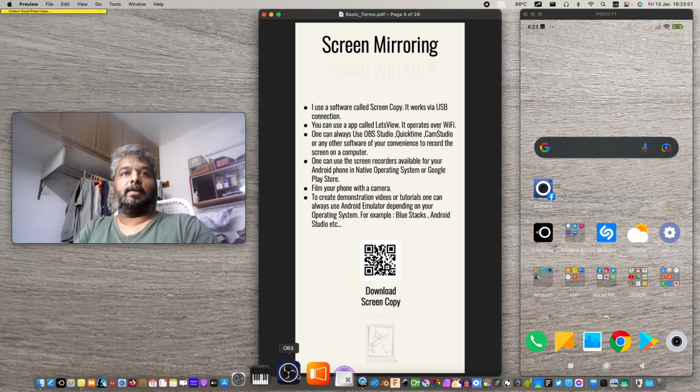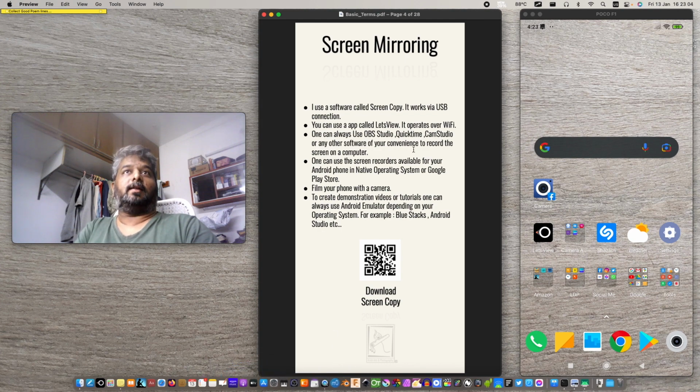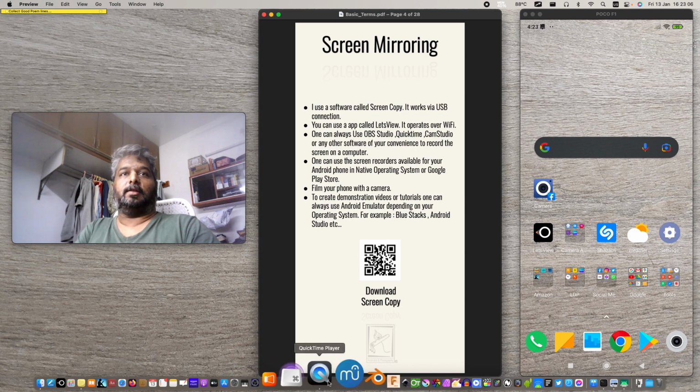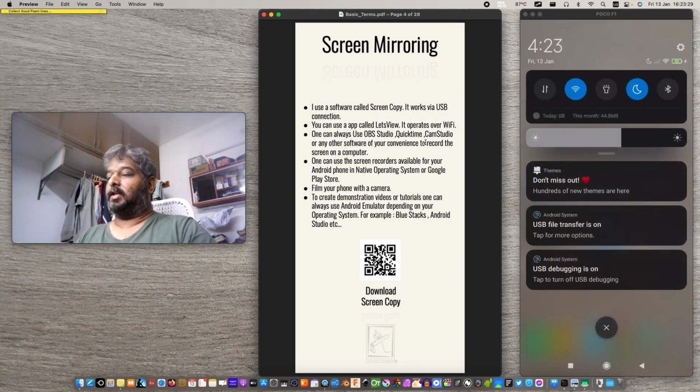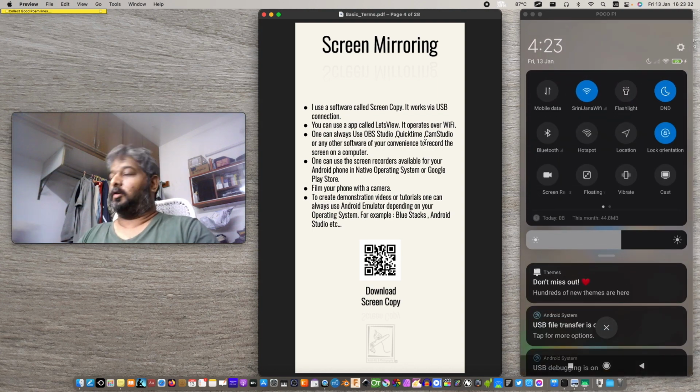The icon looks like this, OBS Studio for Mac, and QuickTime. This is the Apple software with which I'm recording right now. And then you have something called Cam Studio for Windows people, and you could use any other screen recording software for your convenience and connect your mic and make use of that. Or you can do this entire video, though you may not be able to record yourself on camera, by using the default screen recorder app that you would find on your mobile phone over here.